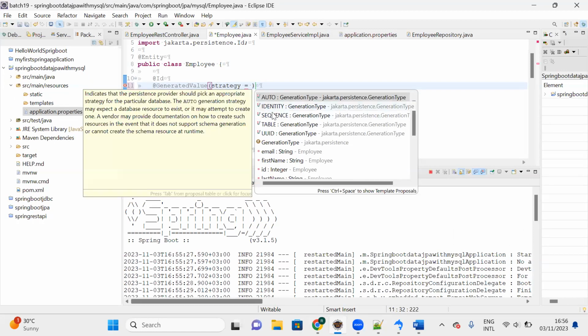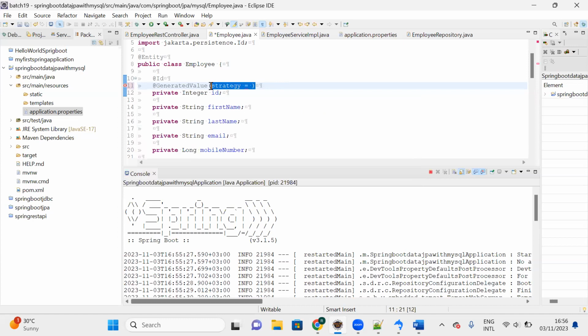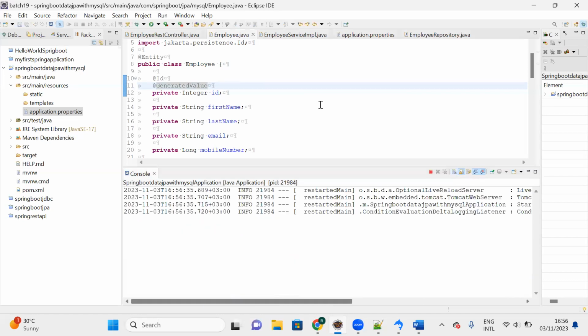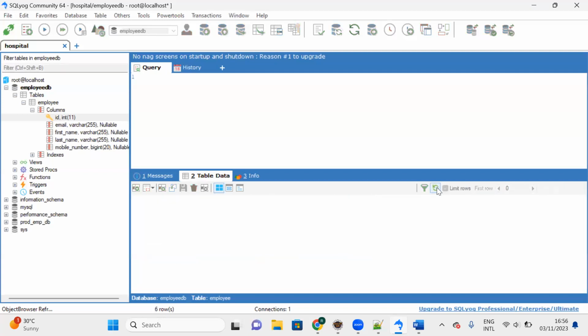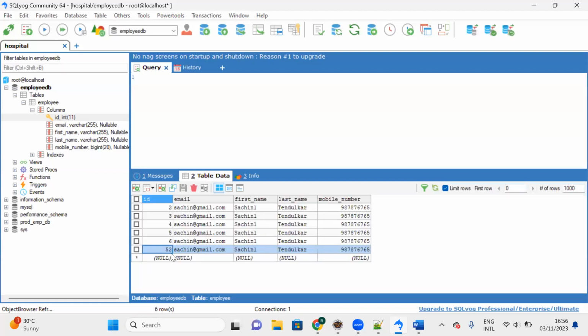So for the generated value, there is an auto generation type, primary key generation type, there is an auto property. So if you don't specify any strategy as part of generated value, whenever you restart the server, the primary key will not be in sequential order, so it will auto generate. See, now it is 52, right?